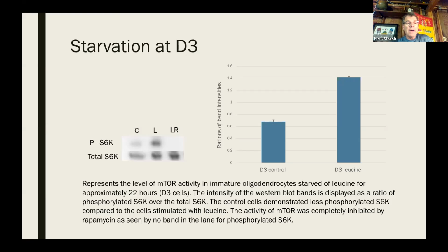Oh, okay, all right. And then the other question is, did you do any Western blots to look at baseline phosphorylation activity of mTOR, just in the presence of growing before you starved them? In other words, when you return leucine to the media, is that phosphorylation ratio just bringing itself back to normal, and the lack of leucine was turning off mTOR activity, or is the presence of leucine turning on mTOR activity? Oh, I see your question. We didn't do a Western blot for that. Okay. It's clearly sensitive to leucine. It's just a question of whether it just brings it back up to its normal level, or if it's enhanced. Yeah. I'm not quite sure.